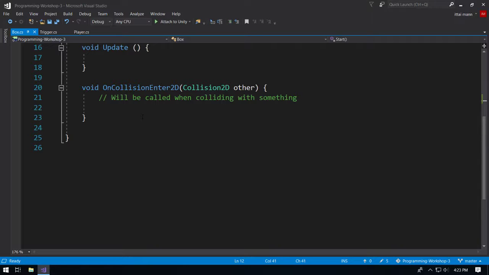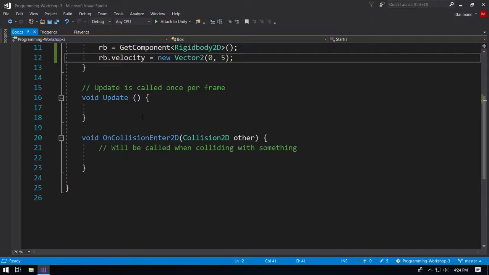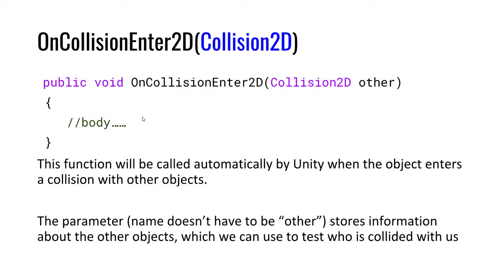This is pretty similar to the other functions like Start and Update. This is going to be called whenever it collides with something: the floor, a kinematic body, another dynamic body, anything. Whenever that collision happens, this function is going to run. And so you can do whatever code you want.